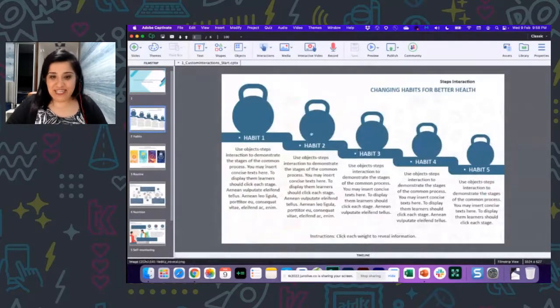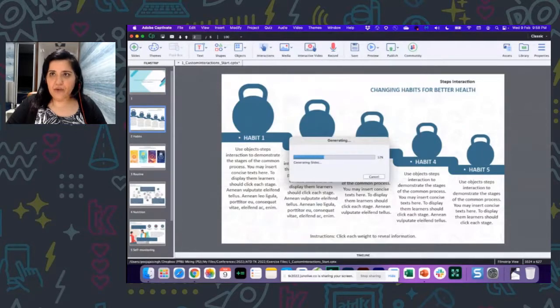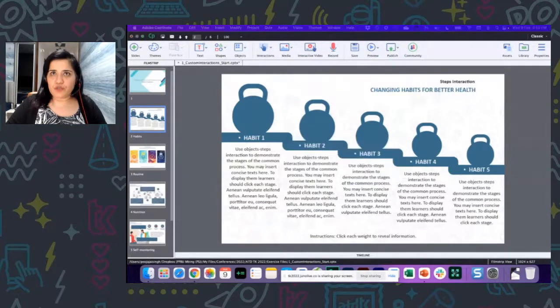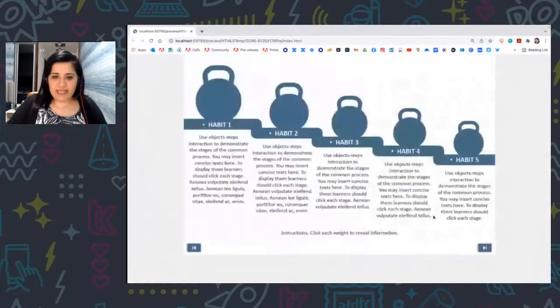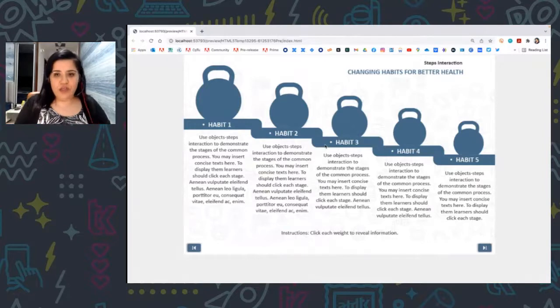And here's my first slide. These are the kettlebells, and you can see that if I preview this slide right now, let me just show it to you how it looks at the moment. So when you open the slide, you can see everything is available up front. There is no hover, there is no click. These are all simple images, and this is a text object. Everything is non-interactive. It's just laid out over here so that we don't have to waste time placing the objects on the screen.